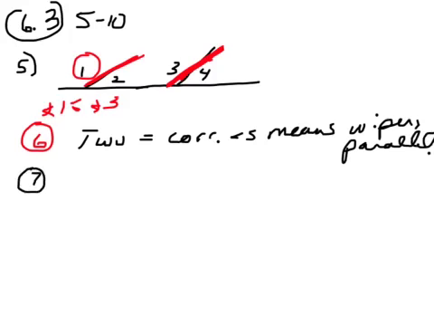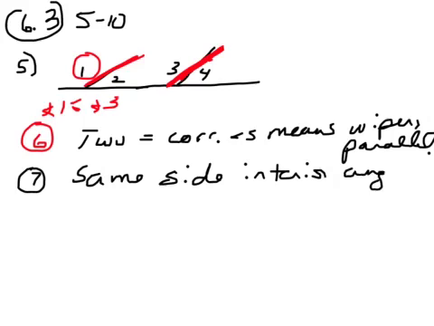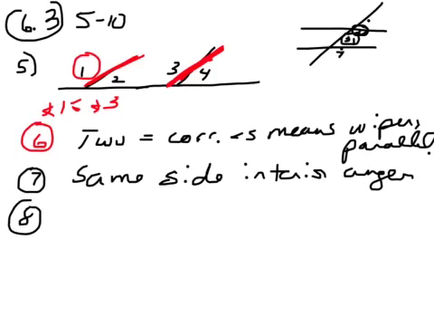Okay, for 7, what are angle 2 and angle 3 called? Those would be same side interior angles. And you may have to pull back out your notes, but remember if you looked at it like this, if this were 1, 2, 3, and 4, 2 and 3 are on the same side of the transversal, and they're on the interior. So they're same side interior. What are angles 2 and 3 called with respect to A, B, and C? They're called same side interior. That's all for number 7.